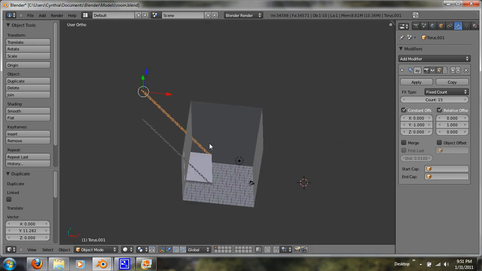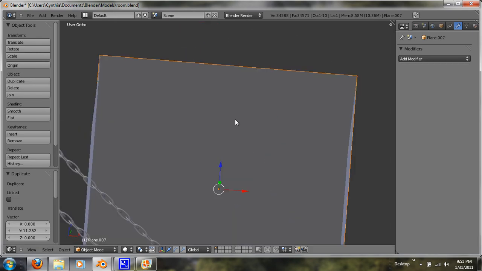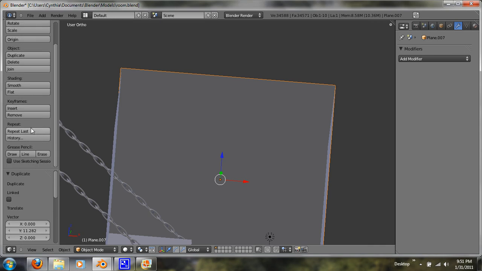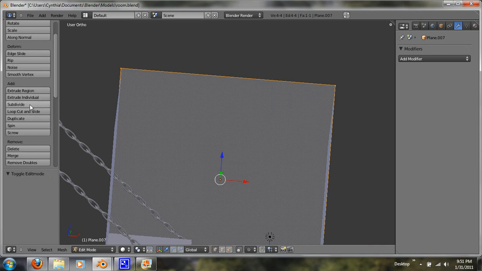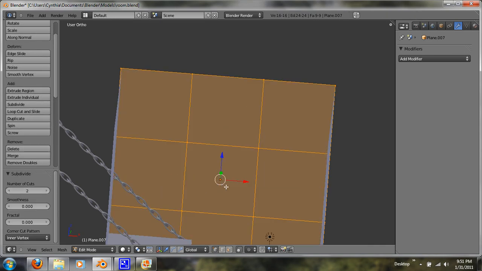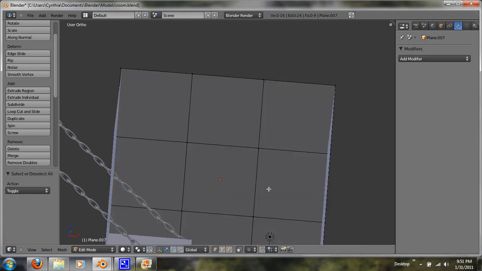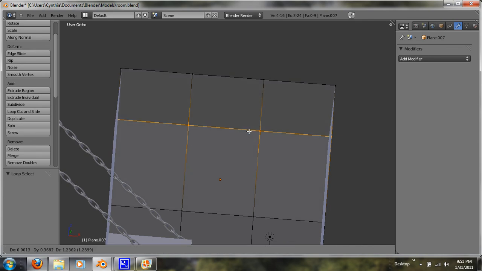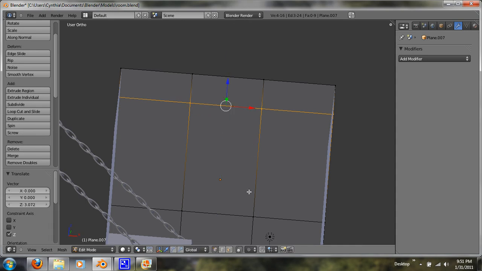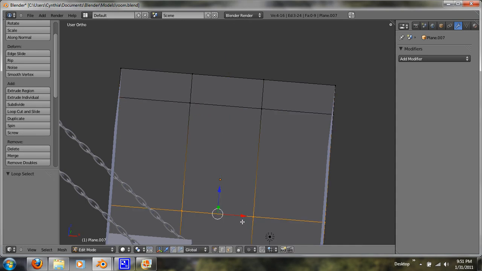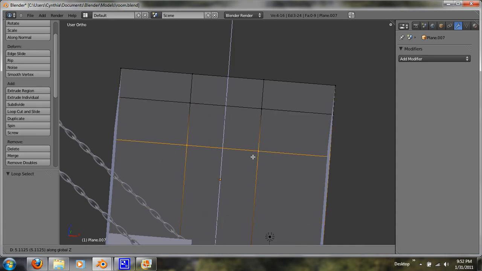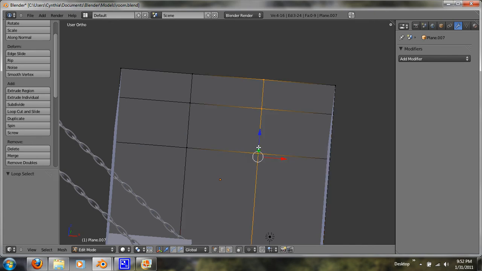Alright, so now I just want to click on this, right click on this back wall. And I'm going to tab into edit mode, subdivide it twice. Alright. And hit A to deselect, alt right click on this edge, and just grab that up. Make sure you hit Z so that you don't distort it too much. And just same on this bottom one, grab Z, GZ. This is going to be our window.